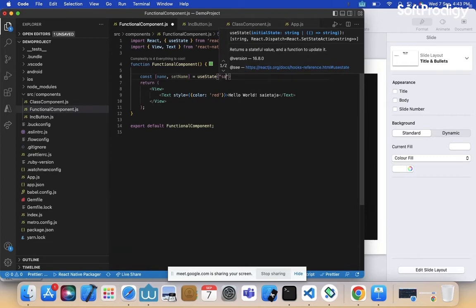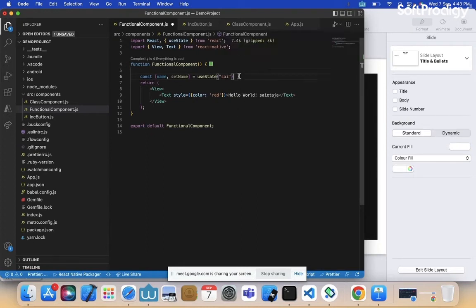This is an example I'm going to explain. In the state, initially I'm taking a string called Sai. When you use useState, it is automatically imported here from React. So this is how we declare the state, and we call the state here.